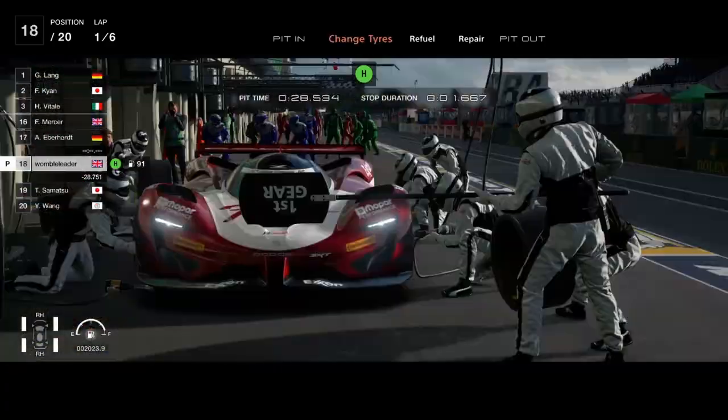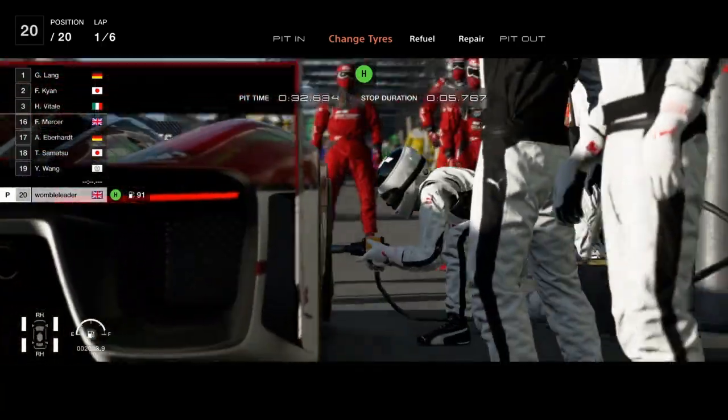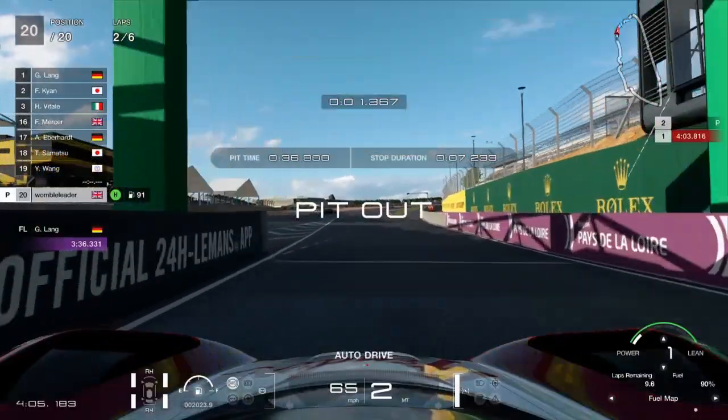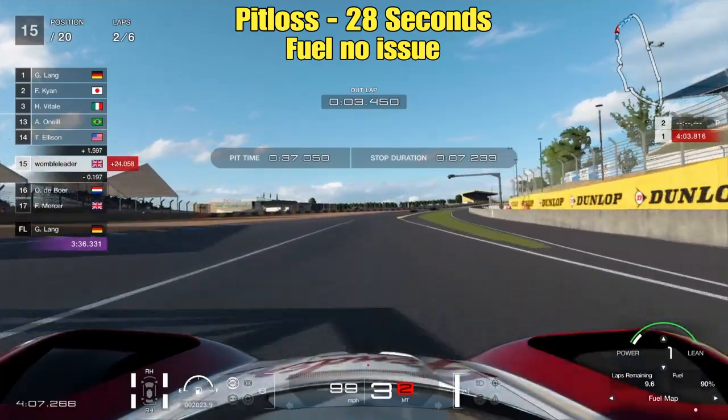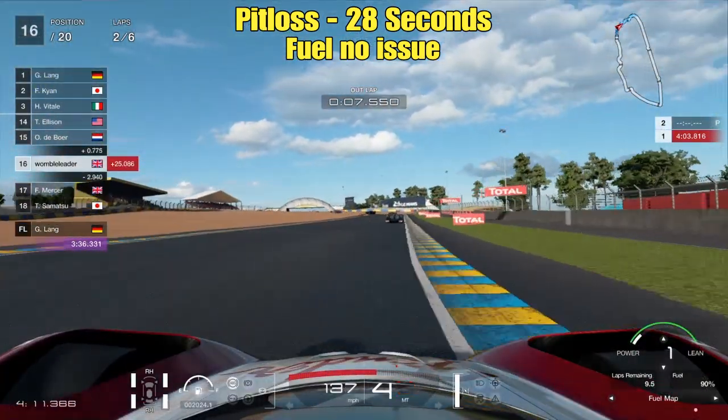It does actually take a little bit longer than a lot of pit stops to eventually get those tyres changed. The stop duration coming in at 7.2 seconds. By the time we exit the pits, we have been in the pit lane for 37 seconds, and this amounts to a rather gigantic 28-second loss in the pits.